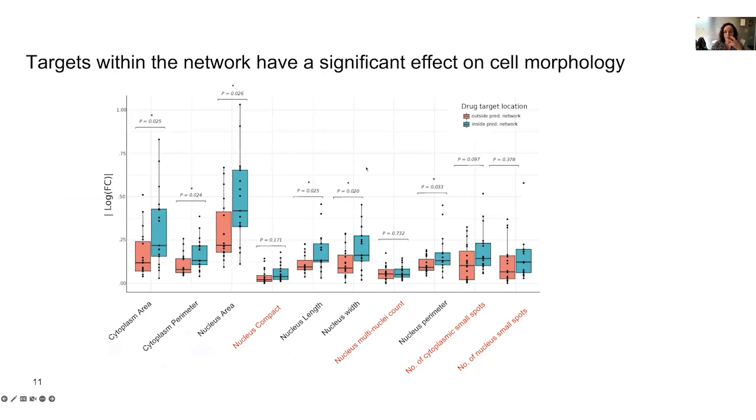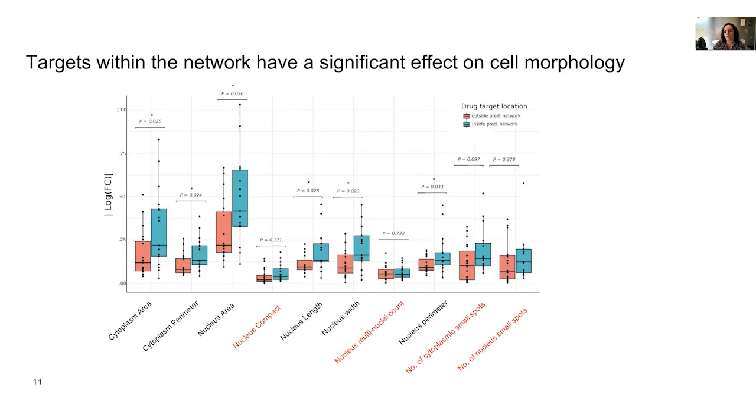We hypothesize that if it is indeed representative, if we target kinases inside our network, they should impact the cell morphology components more than if you target kinases outside the network. The inside the network is the blue-green bars, and the outside the network are the red ones. And you can see that for these black subphenotype components, it's always significantly higher perturbation, whereas for these red ones, you don't have a significant change. And this is very interesting because these were not actually included in our training set. We didn't have information about them.